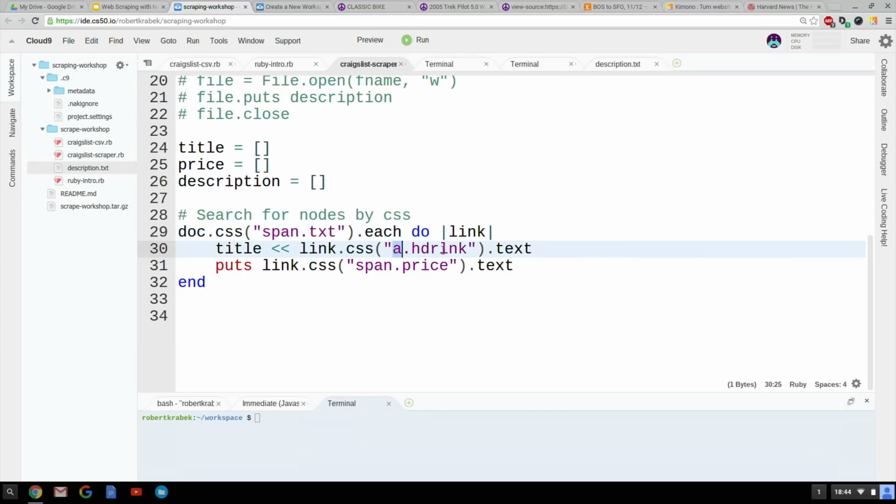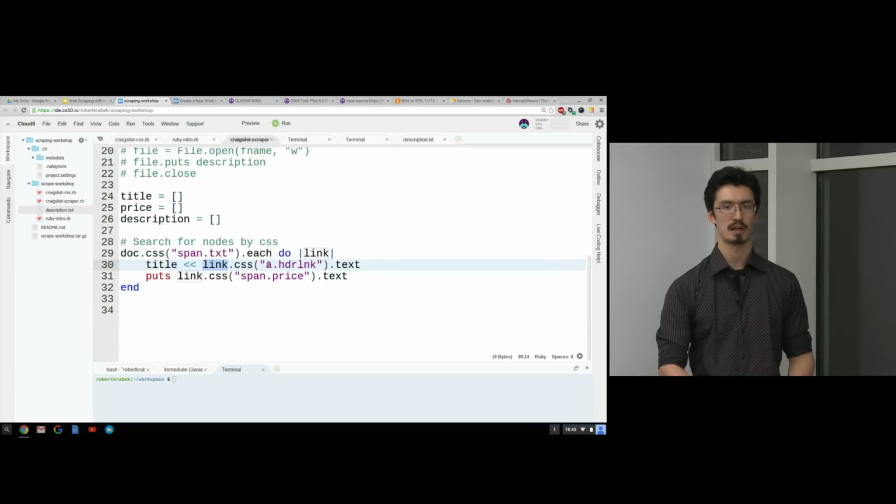So if I put each link.css a.hdrlink, this is actually going to the link and finding within that link another HTML element and corresponding class.